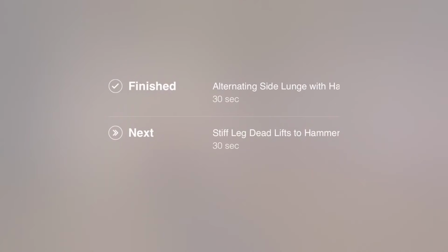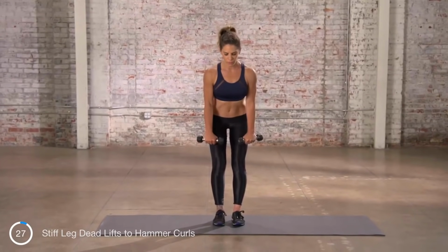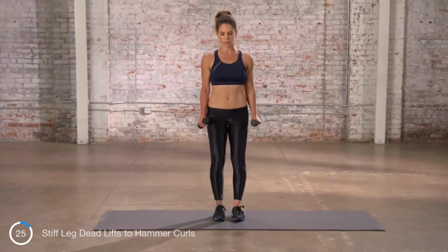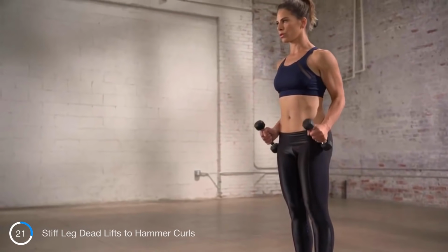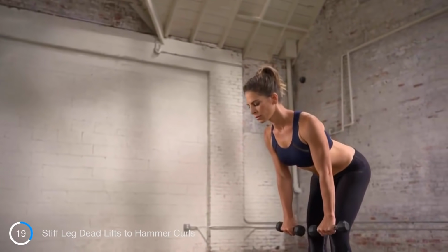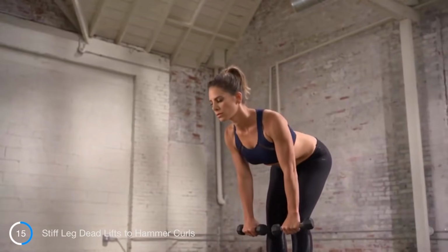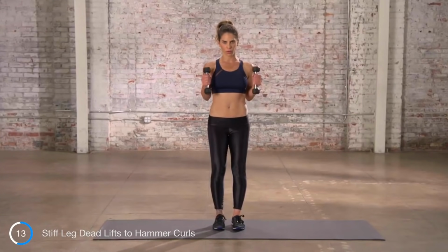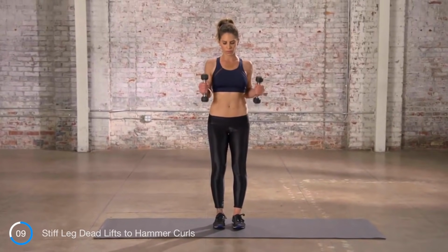Now, stiff leg deadlift to hammer curl. A stiff leg deadlift means that you have a soft bend in the knee, meaning ever so slightly bent, and you don't change the angle of the legs throughout the entire movement. Make sure as you come upright from the deadlift that your elbows are behind the body for your hammer curl.